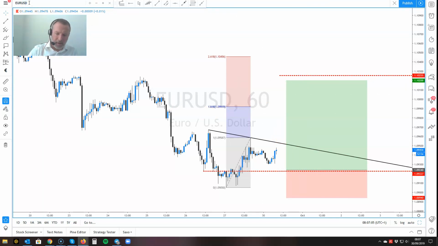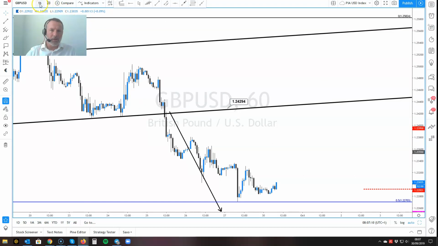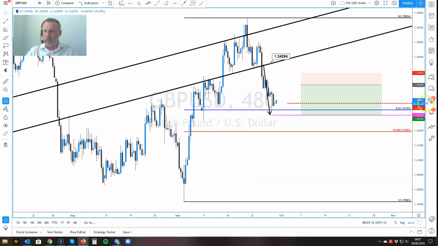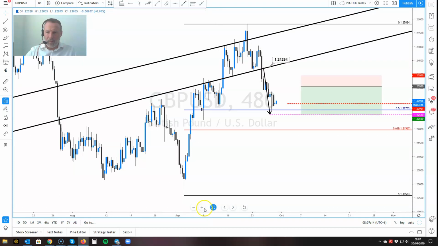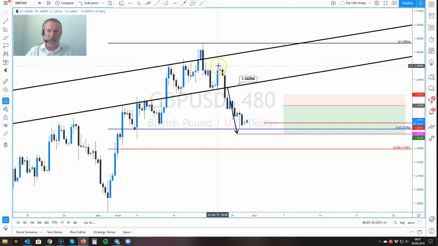Next currency pair we're going to look at is sterling dollar. Just going to zoom out the time frame here, see what's been going on. We've had a head and shoulders breakout to the downside, so this being the left shoulder, this being the right shoulder, this being the head, and the neckline. Measured move target is down here at 122.52. Now we are seeing some upside pressure. It's mainly a dollar move this morning, so we are seeing some upside pressure similar to euro dollar in cable.